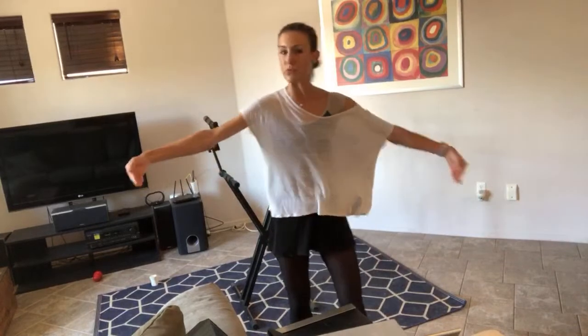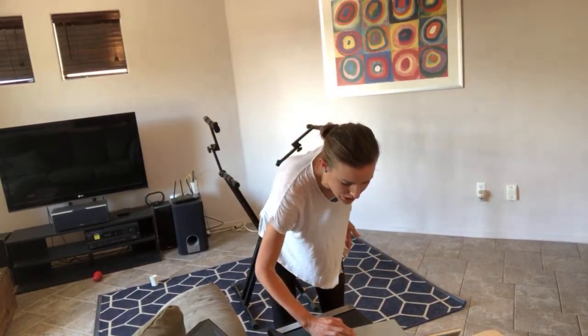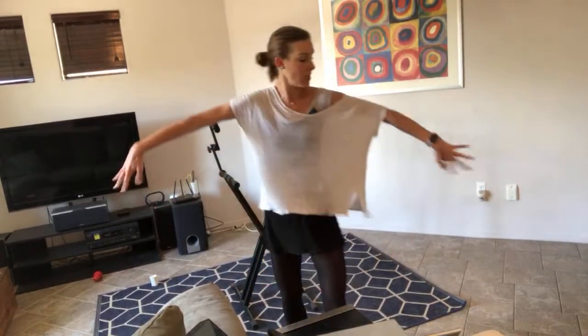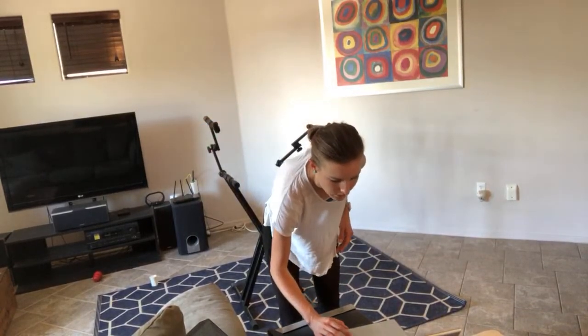Yeah, so we plie to prepare on the 8, so we're out and up over our boxes on the 1. Really hitting that wall with our arches each time and making sure the backs of our legs are engaged so that we're rotating those heels forward in the échappé and not going out to a turned in échappé. All right, here we go.